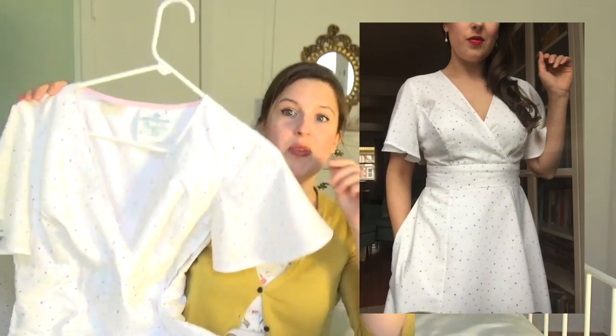For this dress I used an old bed sheet that I found at the thrift store. I had told myself that if I found something with polka dots that I liked, I would get it and make this dress with it. So here is the result — it's white though, so it doesn't film super well. I'll post a picture of me wearing it. I haven't worn it out yet because it hasn't been warm enough, but last weekend it was getting pretty warm so I'm hoping in the next couple of days I'll be able to wear it.